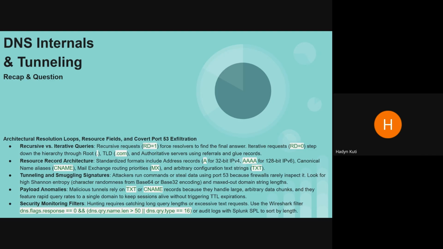So to answer that, when an attacker uses DNS to exfiltrate data, they hide the stolen information inside the queries themselves, which creates obvious traffic patterns. You'd look for a massive, unnatural volume of DNS traffic going to a single external domain. You'd also see unusually long, strange subdomains where data is encoded, along with a high number of TXT or CNAME records instead of standard web requests.